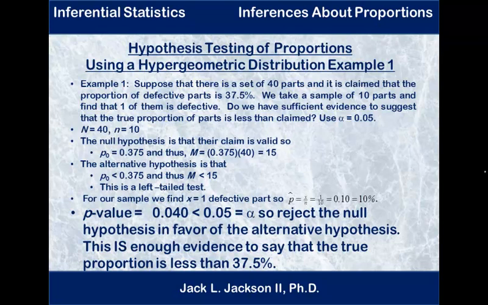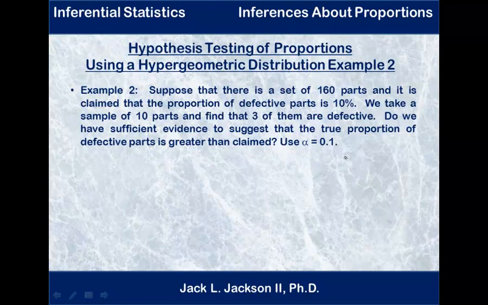So notice what we do here. We basically realize that we're drawing from a finite population without replacement. That is a hypergeometric distribution. We use the hypergeometric distribution to compute the probability that, if we had the hypothesized distribution, which is hypergeometric, we would only get one or less successes, in this case defective parts, and that probability turned out to be less than alpha, so we reject the null hypothesis. Let's try another example, similar example.